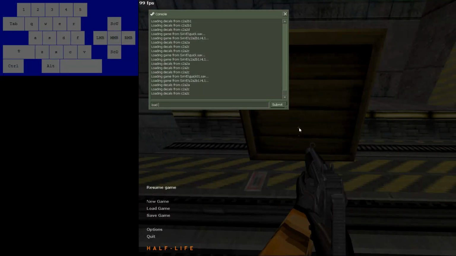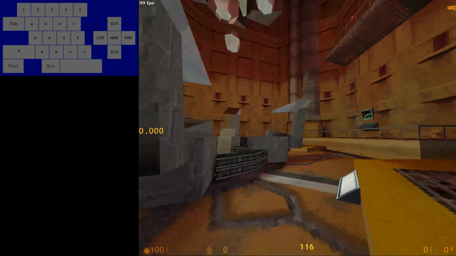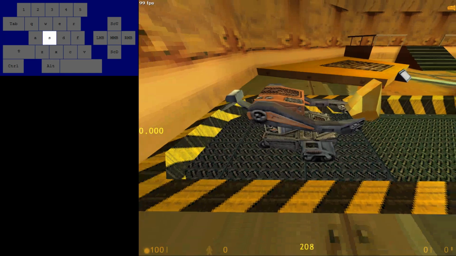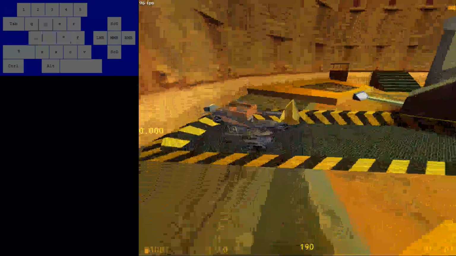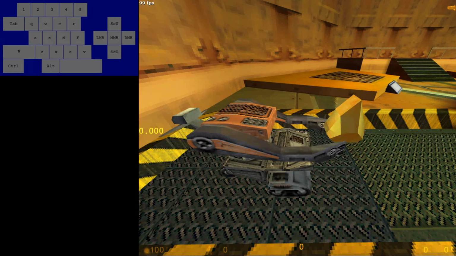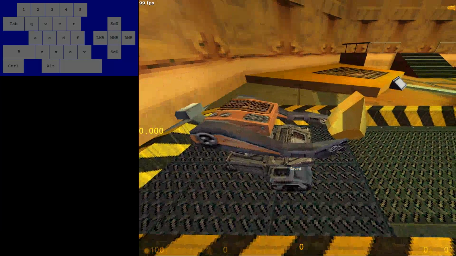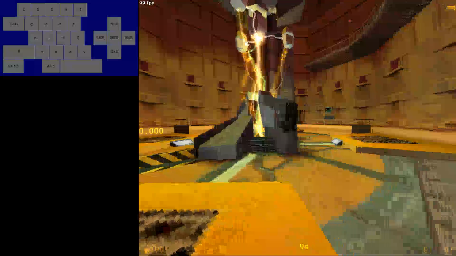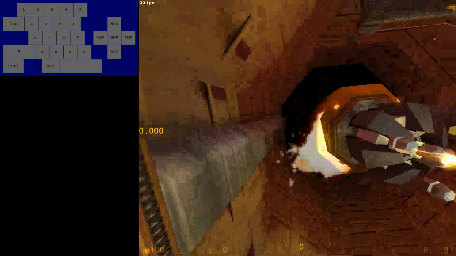So let's load back up our autosave. Well, let's actually just load this save. So, pretend that we waited through that entire sequence and that this crystal thing came up. So, this is going to be for Vortigaunt Jump. Ignore what I just said about the object boosting. I will talk about it again in a quick moment. So, push this thing into the center thing here, and then just wait at the very back here.